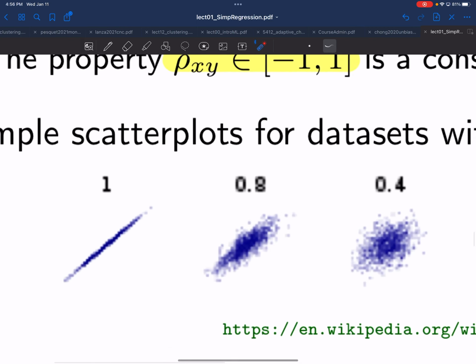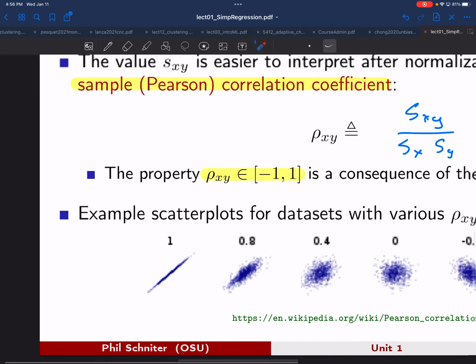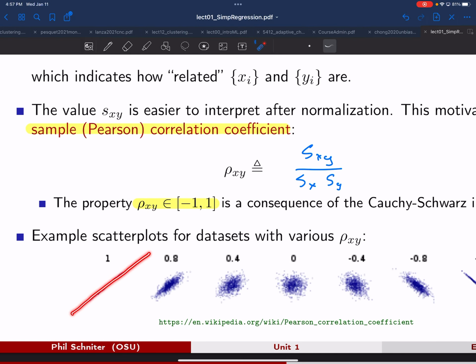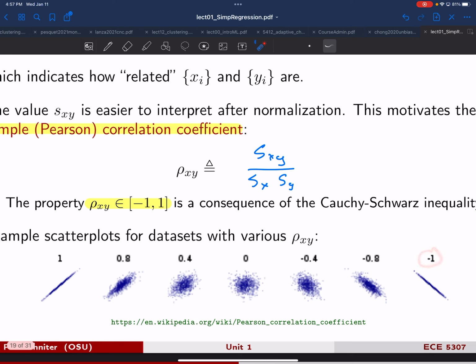This particular picture, I don't know, it's hard to tell whether they actually sit on a line or not. Maybe they do, but yes, if they would all fit exactly on a line, then they would have a correlation coefficient of exactly 1. Is it affected by the slope of the line? What if I made the slope a little bit less? Does the correlation change? No. So as long as the slope is positive, it could be any line, and you're going to get this correlation of 1. Similarly, if it fits on a line with a negative slope, you're going to get a correlation of -1.